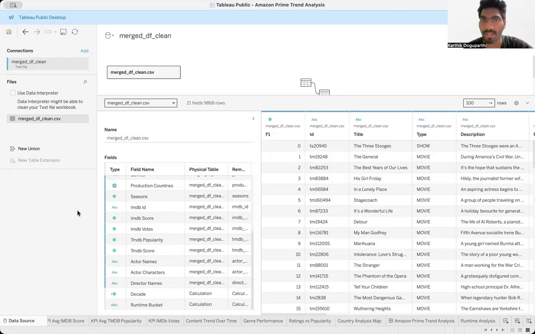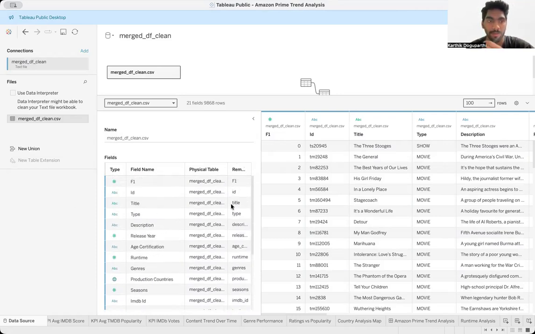This is the same data that I used in module 2 for EDA analysis for Amazon Prime. This is the clean data set that I cleaned in module 2 using data transformations and data migrations. I used a lot of transformations, and I finally got this clean data from the two datasets that are available in module 2, that is titles.csv and the other dataset as well.